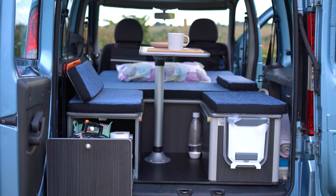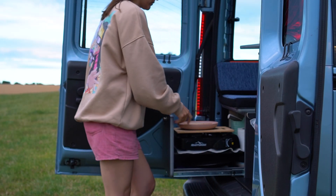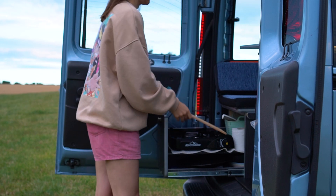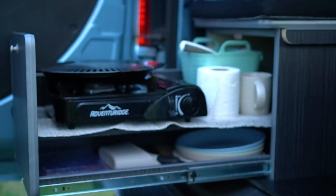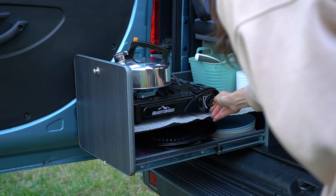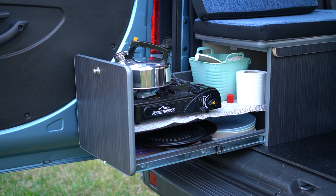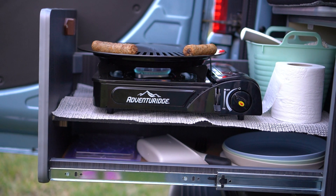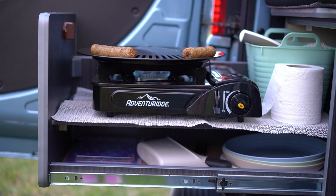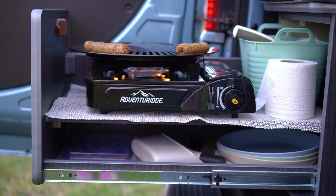There are several functions that the camper pod provides. The kitchen facilities can be accessed by pulling out a drawer with shelves that store a gas cooking stove, plates and other accessories. Although the stove is portable, the drawer provides protection from the wind and is a perfect place to cook and socialise. The stove is small, but it's enough to make meals for two people, including a barbecue function with the use of a removable grill plate.